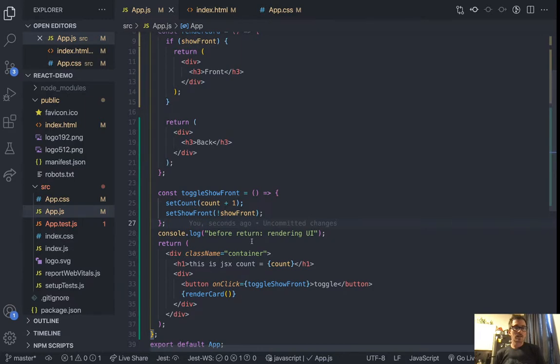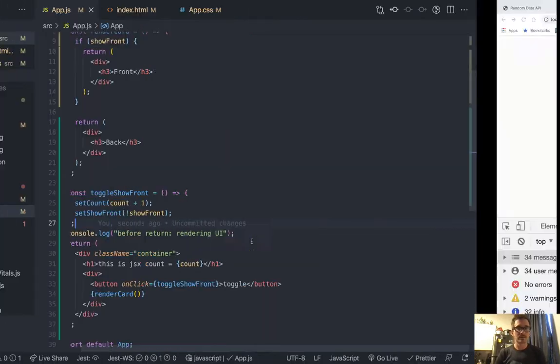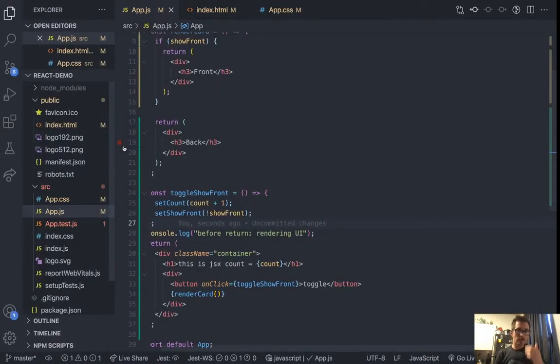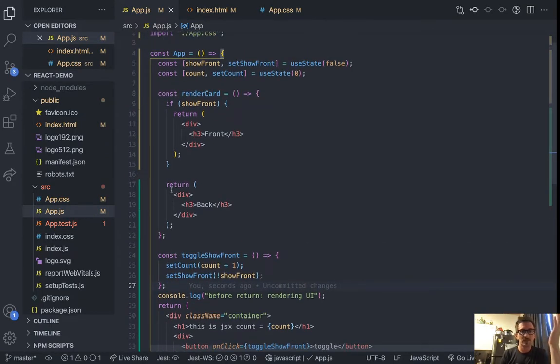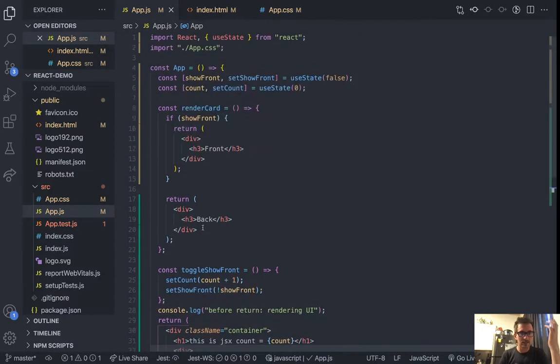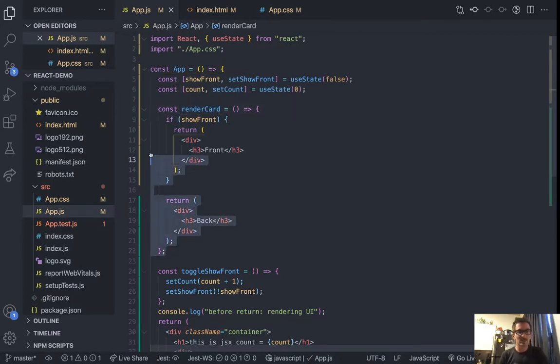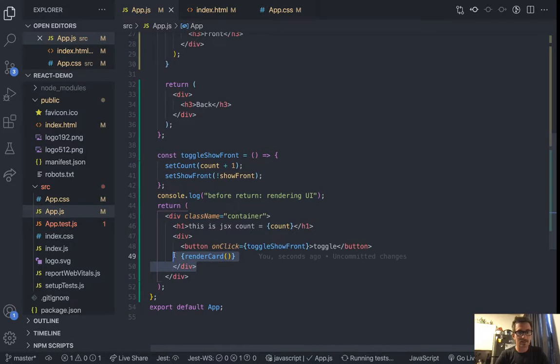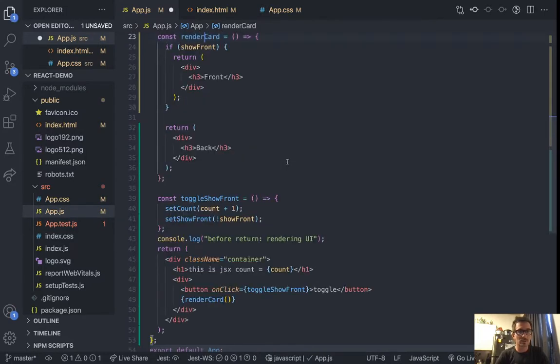So let's say I want to add another card, because right now all I have is one card. And maybe I want to add some styling, that kind of thing. Well, I've written this code in a way that would be pretty hard to do, because I'd essentially have to rewrite this function renderCard and render another card. And then I could do something like this. But I'm not even going to do that, because this is going to get messy really, really quick.